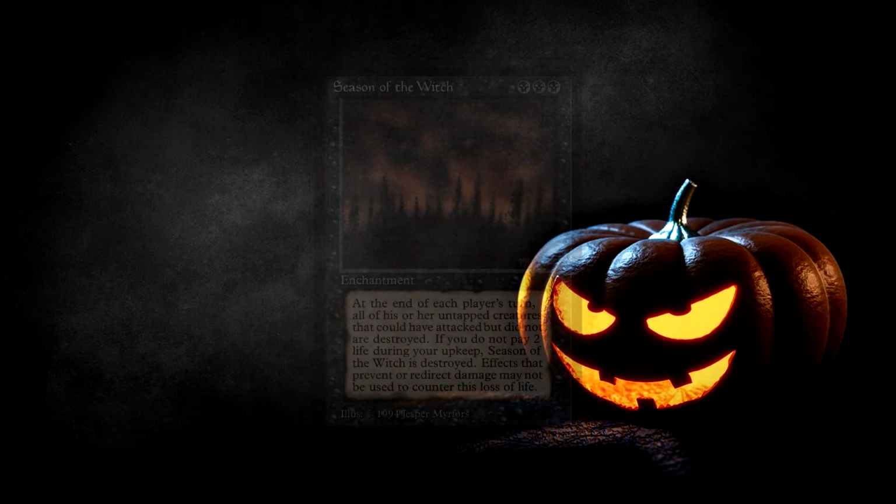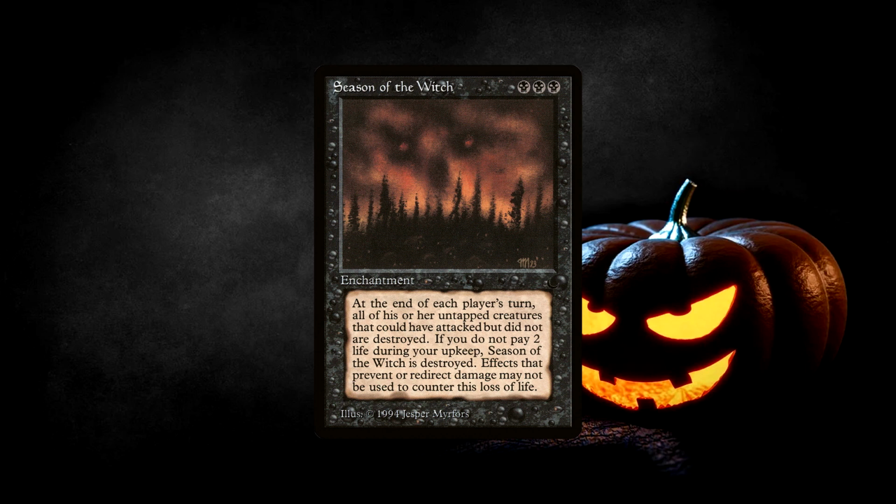Number 3, Season of the Witch. An enchantment spell that costs 3 black mana to cast, and it says the following. At the end of each player's turn, all of his or her untapped creatures that could have attacked but did not are destroyed. If you do not pay 2 life during your upkeep, Season of the Witch is destroyed. Effects that prevent or redirect damage may not be used to counter this loss of life.